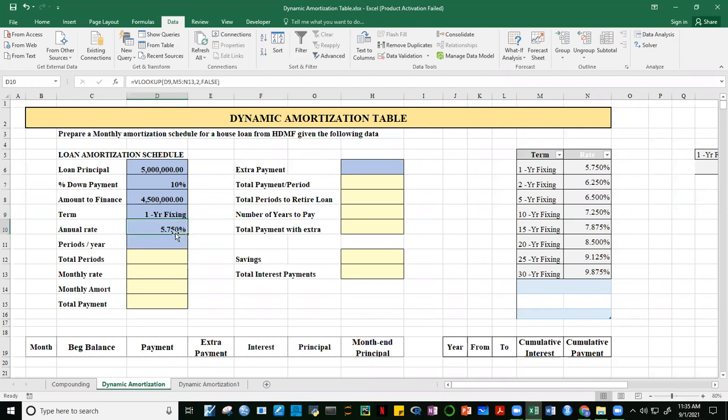Automatic 5.75. Okay? All right. Any questions so far? Clear ba? Paki-chat na please kung clear so far. Okay, thank you.